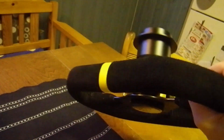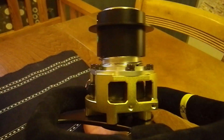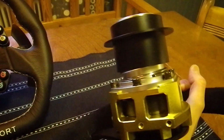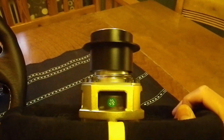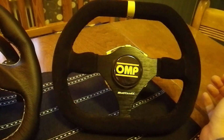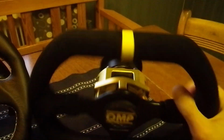This is cheaper, I think like 150 euros cheaper than the universal hub, so a good option if you're planning on not using any paddle shifters and button boxes. You have an option to add all that to the Podium hub, but then the price goes up, and I would think it goes past the universal hub if you do add their Podium shifters and button clusters. But that's an option. One thing I could say about this, the only negative, yeah, the price is still a bit on the high side, I guess, even though it's a lot lower on this one.